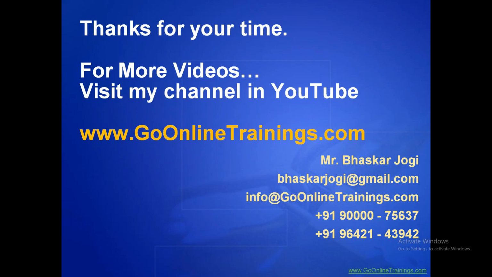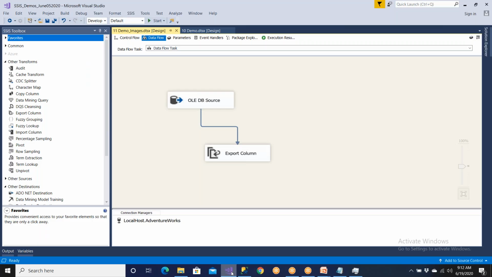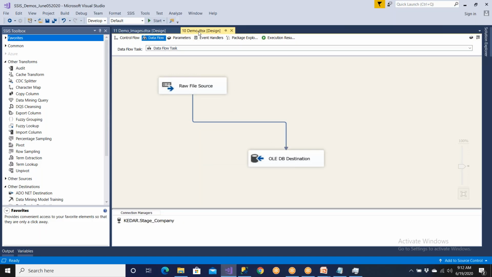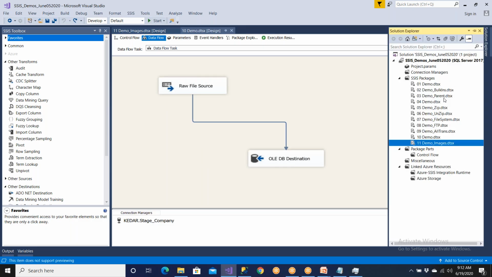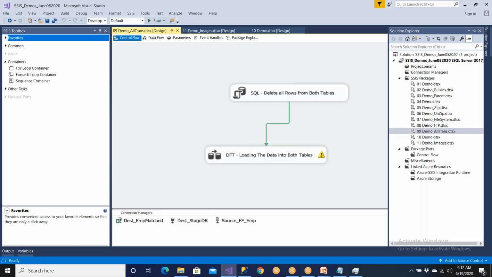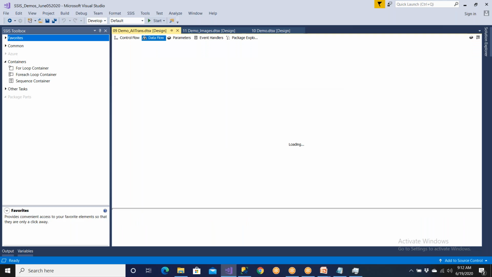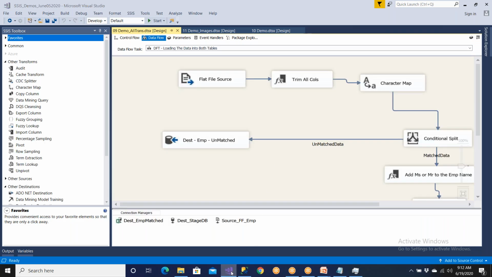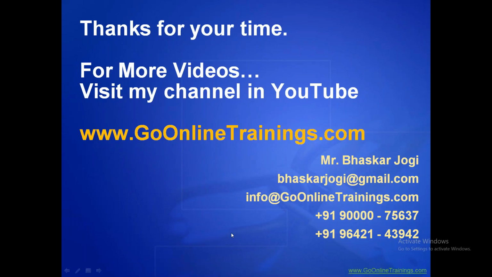But if you wanted to cleanse the data, that is when you can use different transformations, right? So these are the transformations we had used: conditional split, data conversion, a lot of things we are able to do with the help of data flow task only, right? So people may ask you those kinds of questions. So you should be able to answer them quickly.